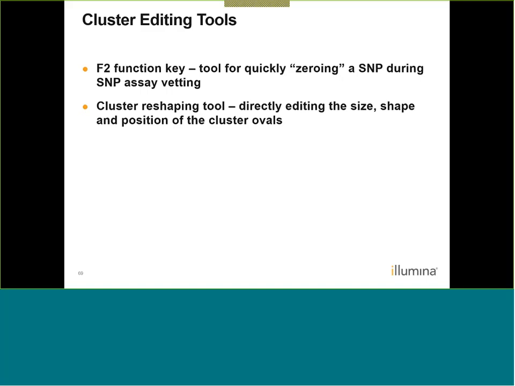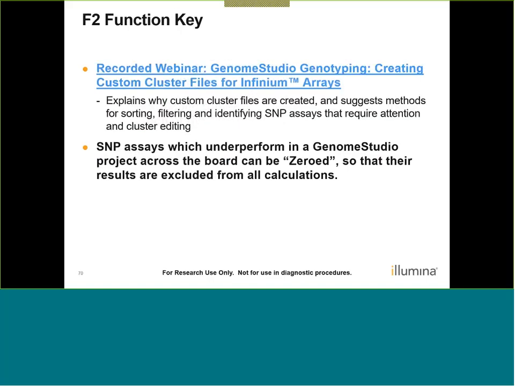The cluster reshaping tool allows you to edit how the clusters are designated, allows you to edit the size and shape and position of the cluster ovals. So there is a recorded webinar, GenomeStudio Genotyping, Creating Custom Cluster Files for Infinium Analysis. This explains why custom cluster files are created and suggests methods for sorting and filtering and identifying SNPs that require attention and cluster editing or removal. And SNP assays which underperform in a GenomeStudio project across the board can be zeroed so that the results are excluded from all calculations.